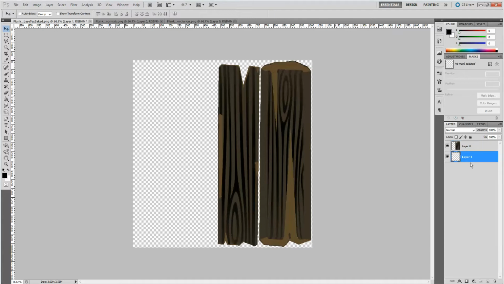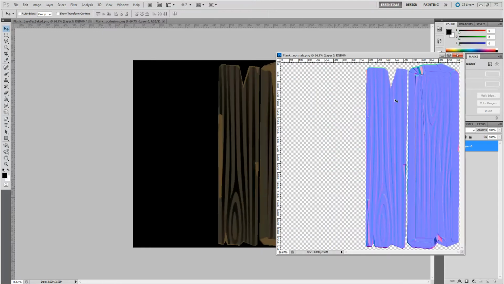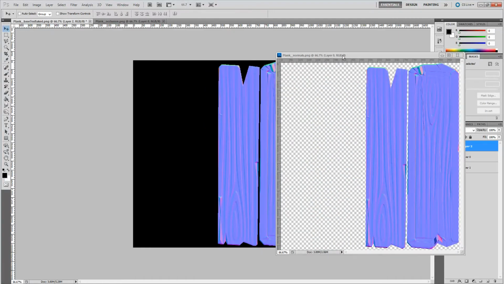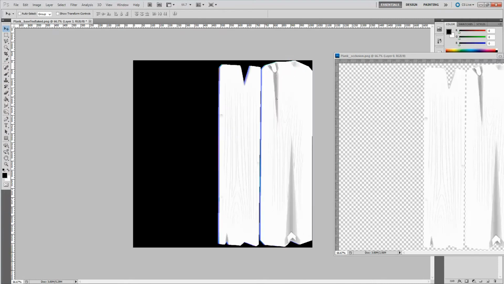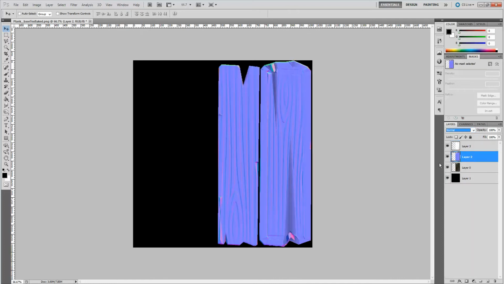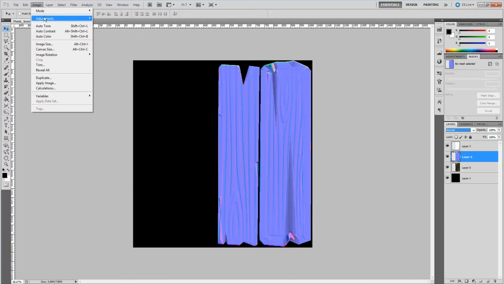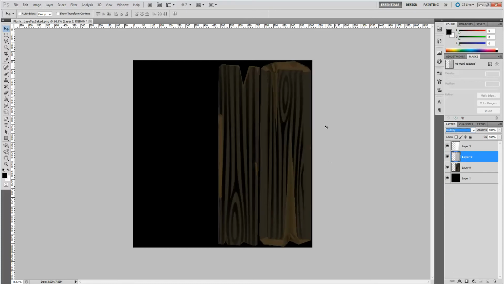I'm going to go over how I usually make my textures as well, in case anyone is wondering. So I just make my background black. And I do something I learned from Ralph Sutter. I overlay my normal, and then I bring over my ambient occlusion. You set your ambient occlusion to multiply, so it adds that shadow information, and then this is where it gets a little bit weird. In the normal adjustments, I desaturate it, and then I multiply that as well. So you get a really nice looking diffuse texture. As you can see, it looks kind of off. So I might go back later and repaint that, but just to show you how it all looks right now.